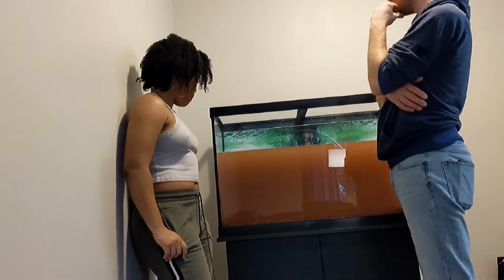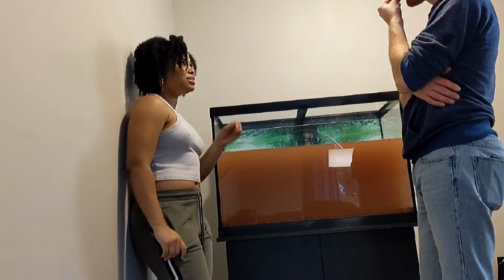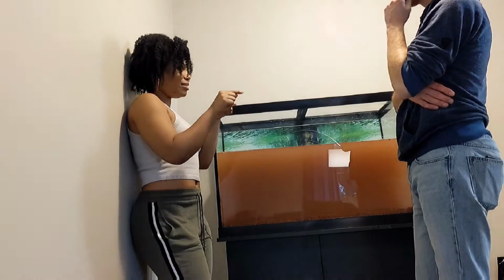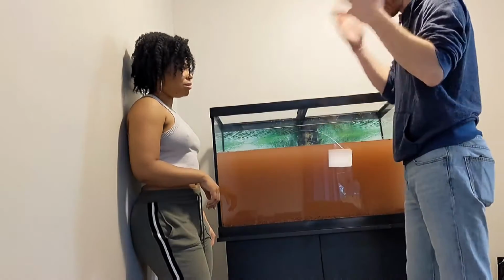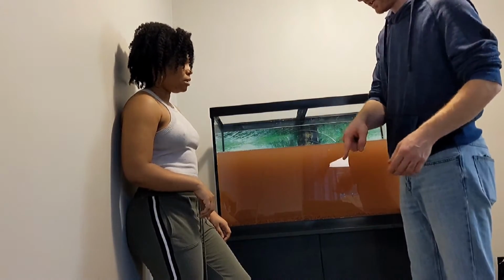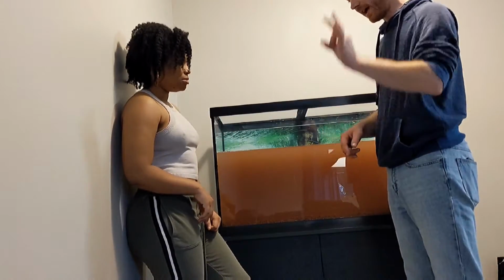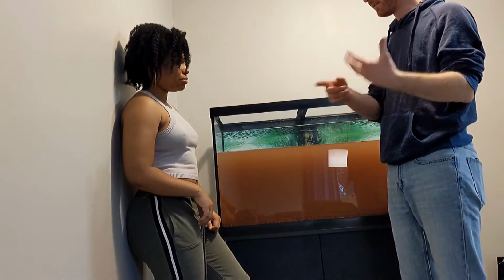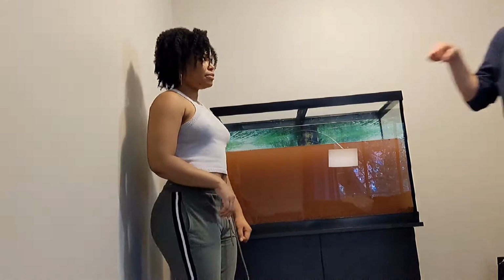We'll tackle where we want to position them in the brainstorming session, and then we'll do a live. You're actually going to draw out a plan and position them where you want? Yeah, I'm going to use an 8 by 11 piece of paper, pretending that's the top looking down on the tank, a bird's eye view of the floor of the tank. I'll draw a circle here, that's object 1, a circle here, object 2, a circle here, object 3. Then have a legend on the side with the different plant types, and decide where we want to put them. We can look at the plant pictures and see, do we want a tall one here? A leafy one here, a not so leafy one? And then position them like a map.